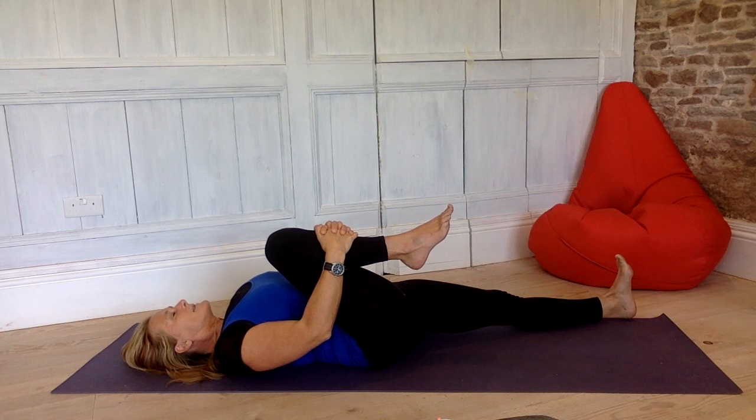Long deep breaths. And when we exhale more, our muscles let go more. So really use those breaths. Deep inhale. Long, slow exhale.